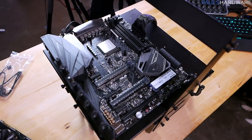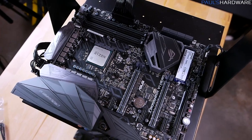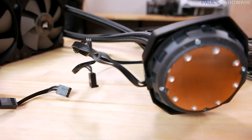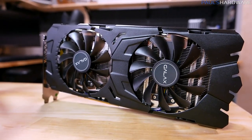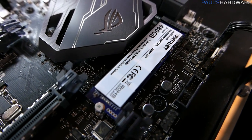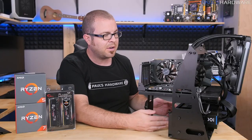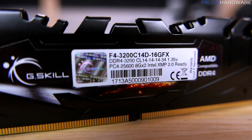My test bed is basically the same system I was using for my Ryzen 7 overclocking video. It's the Asus Crosshair 6 Hero, and I'm going to use the latest BIOS version available from them. I have a Corsair H100i v2 for the CPU cooler, and a Ryzen 7 1700 as the CPU. I also have a GTX 1070 from Galax, and the operating system and games are on a Patriot Hellfire M.2 480GB NVMe SSD. Everything's powered by a Corsair HX1000i power supply, and of course, the memory is going to be my Flare X kit from G.Skill — 3200 speed memory.